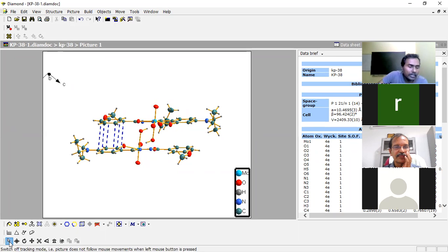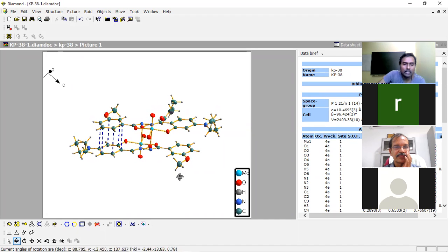This is one way, and another way is for this string. Shall I show the same interaction for this string? We can do it again by using a solid cylinder. So we can put it like this, so that I can clearly select all the atoms here. By holding the control key, we can click on the atoms, whatever we want to connect, or we want to draw the interaction also as a cylinder. So here we are going to connect these atoms and these atoms together by using a solid cylinder.